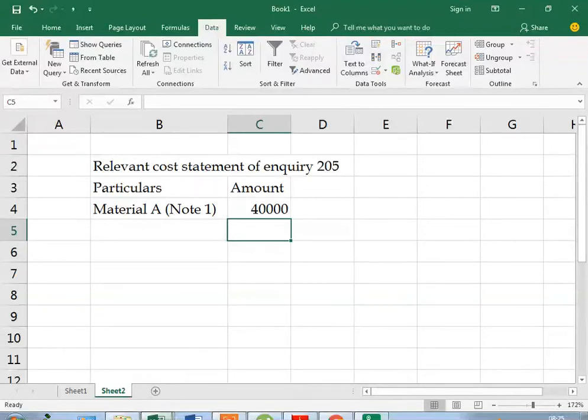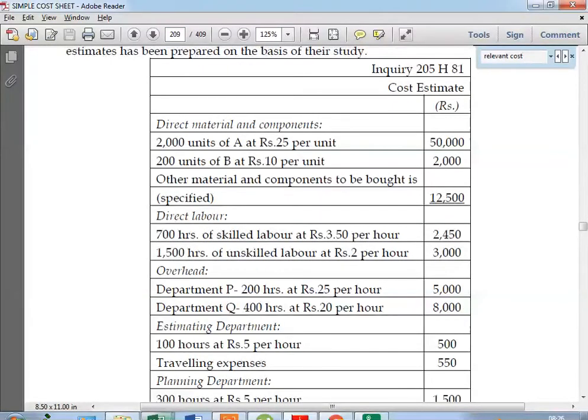Clear? Any doubts on this? Some questions will say give a detailed explanation on your relevancy or irrelevancy. Sometimes they'll just tell you to do the statement. Depending on how complex the adjustment is, you need to write a note or not. If they don't ask for detailed notes, next to material in brackets you will write available and fast moving item, hyphen, replacement cost. That's the only thing you'll write, and write 40,000. Clear? Now material B, analyze that and let me know.